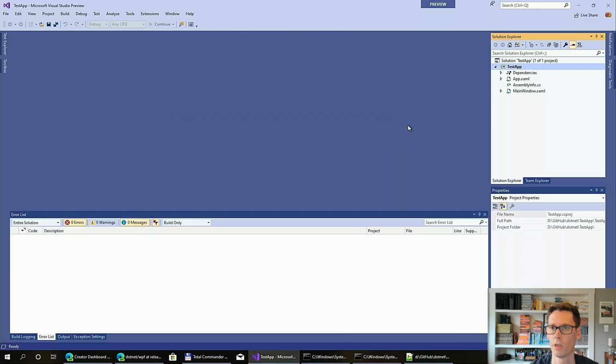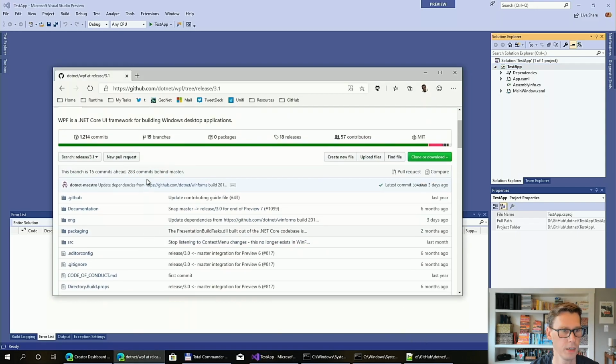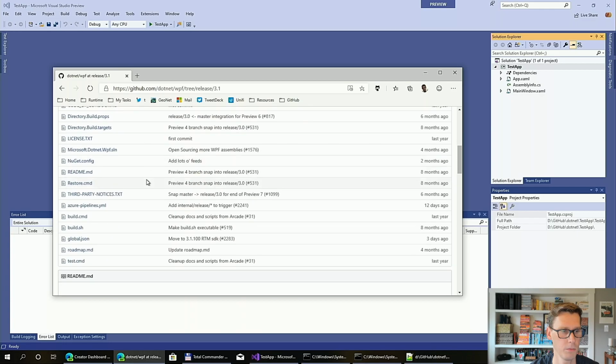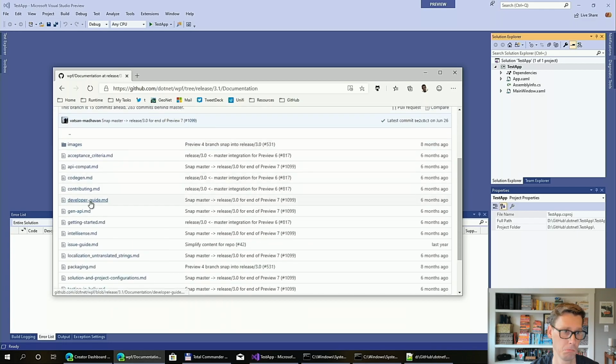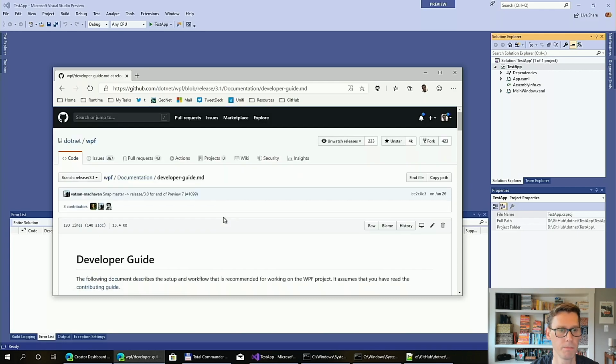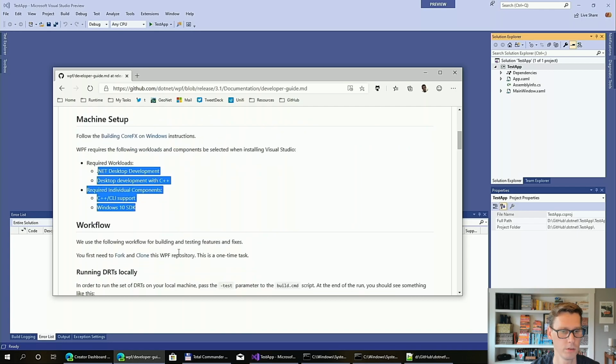It's working great. But how do we then use WPF? I believe that should be documented in here somewhere. There's something called documentation, developer guide, sounds about right. Machine setup: we need these workloads, and I already have them.